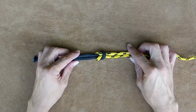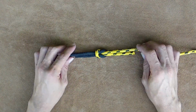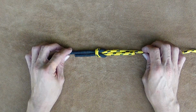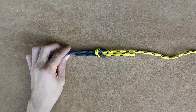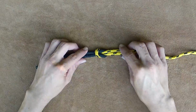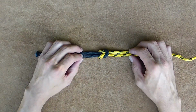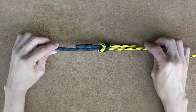So as you can see, the square knot is a great joining knot for very simple things and for things that don't have a very heavy working load. For instance, again, you would never want to use this for climbing or any kind of rigging or support system or anything of that sort. This is meant for simple tasks with very low working loads. But again, a good knot to know.